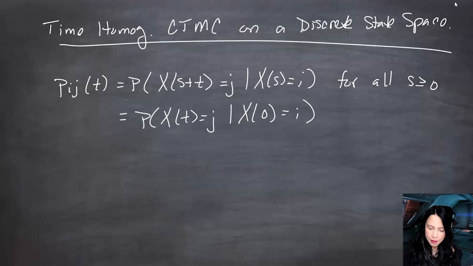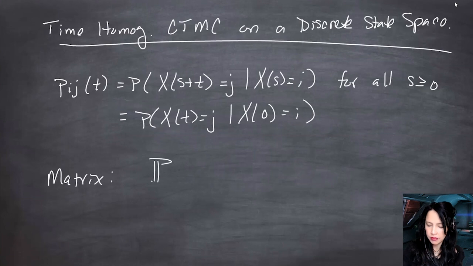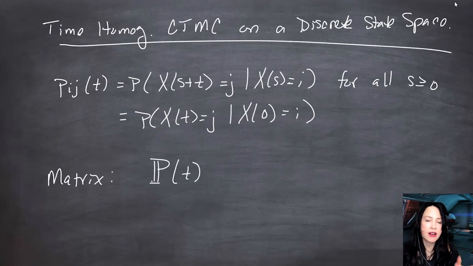So we talked last time about putting them into a matrix, a probability transition matrix. And I've always used this kind of bold P, but it's going to change in time. So now it's going to be a matrix that depends on time. And this is not going to be all of that useful to us, because we're going to need a different matrix for every period of time we want to look at. So this is not great, but today we're going to figure out a better way to describe transitions for continuous time Markov chains.